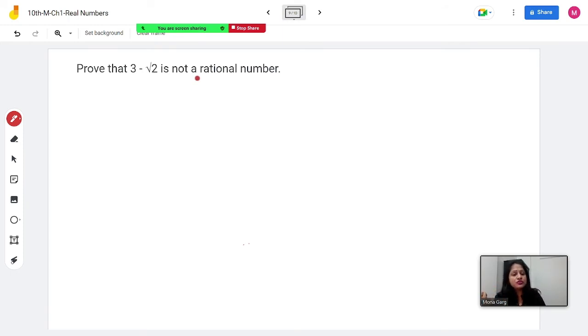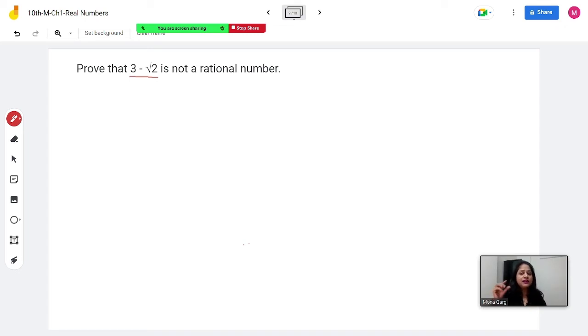Second thing, the previous question has only root 2 as a single term within it, but here we are having 3 minus root 2. Now just remember, if the question comes in 2 marker, in that case we will take root 2 as irrational directly, and we will do the step like I'm going to show you. But if this question comes in like say 3 marker or 4 marker, in that case you will prove root 2 irrational just like we did in the previous question. ओके, जस्ट ध्यान रखना, अदरवाइज बाद में मत बोलना मैम मार्क्स कट गए. उस केस में मैम कुछ नहीं करेगी, आपको ही करना होगा जो आप कर सकते हो.